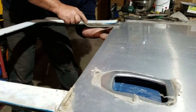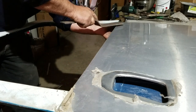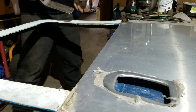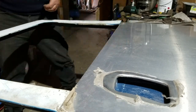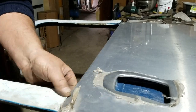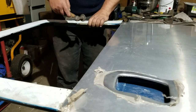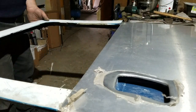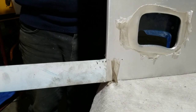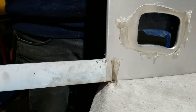This will take me 15 or 20 minutes to work the way round and take out any bruising that I put in. It's not something that the average person can just jump in and do, like turning a switch. It's a skill that you have to learn over the years. You just feel your way along and you can tell where the high spots are. You can probably see in the camera where, as I work towards the camera, the radius of the bend is reduced and it just tightens up.